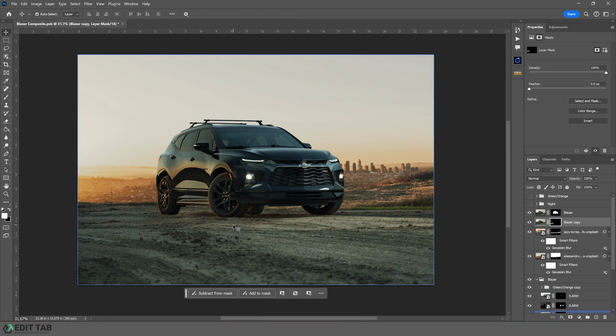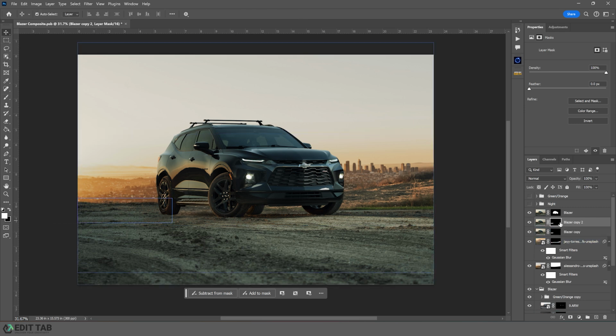This looks good for now. I forgot to convert it to a smart layer before creating the mask, so let's fix that real quick.